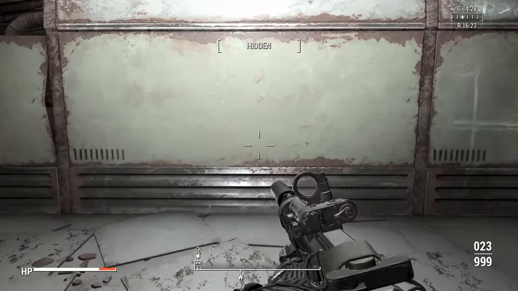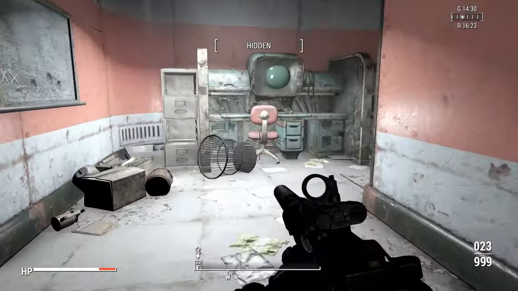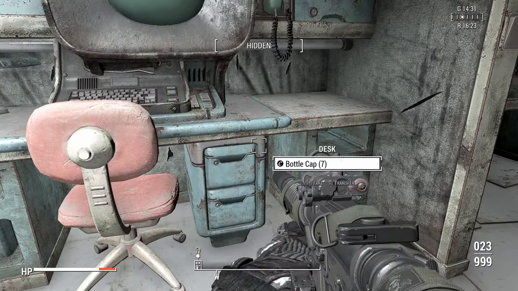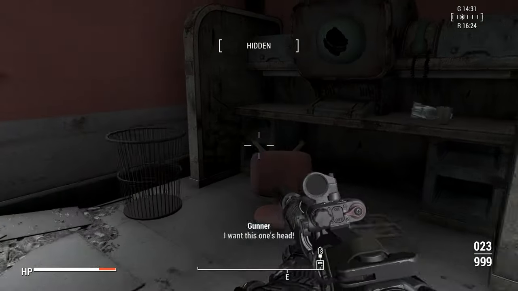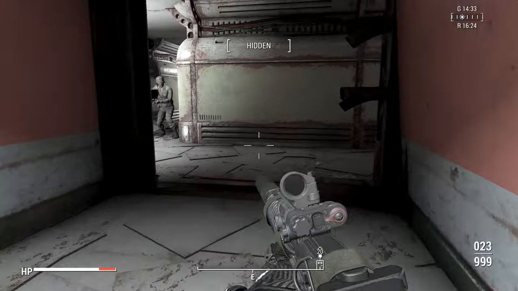That Courser is wreaking hell on these guys. He is wreaking hell on them. I want this one's head. Be careful what you wish for, Dingleberry. You might get it.